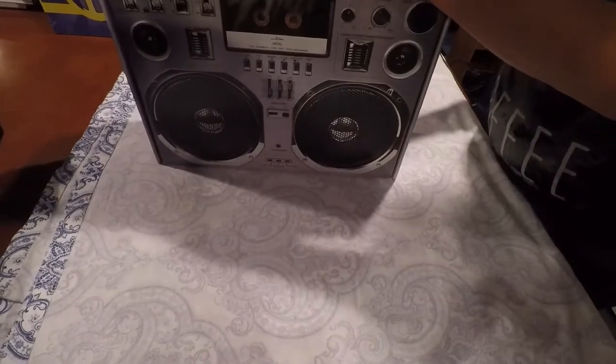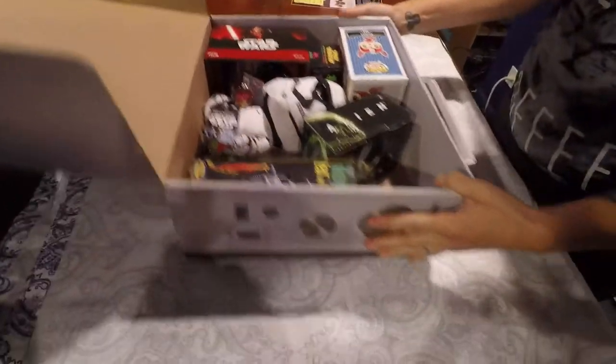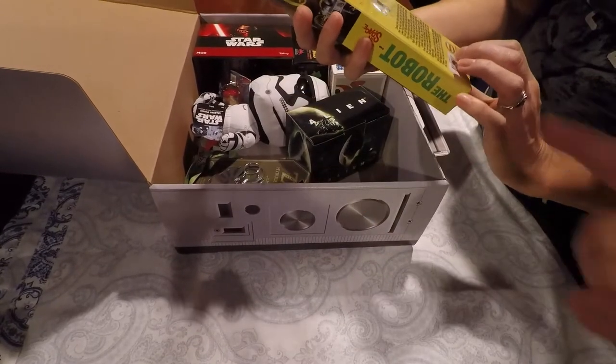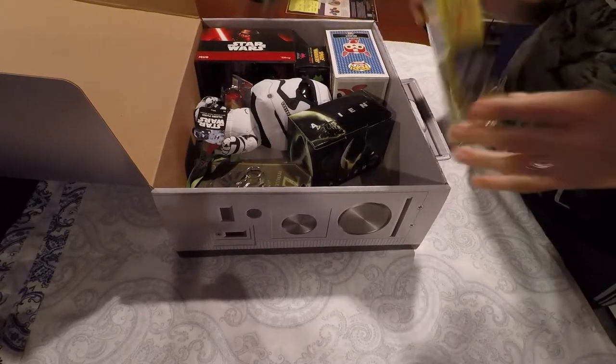It's kind of tall, so I'm going to lean the camera back here so you can see as Lynn is unboxing it. Oh, it opens this way. Whoa. What do we have here? We have a Robbie the Robot. No, that's not Robbie — that's the robot from Lost in Space. I think he was just called the Robot. They just called him Robot. Yeah, that's the Robot — they have a similar look to them.